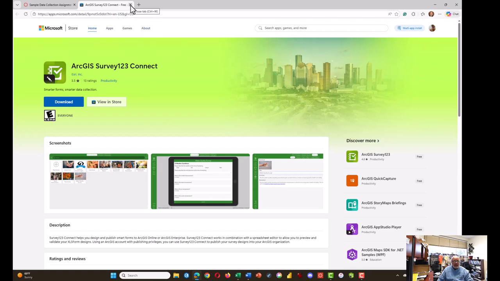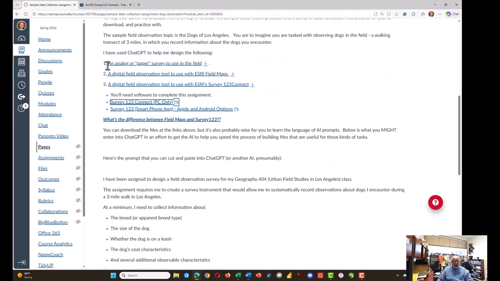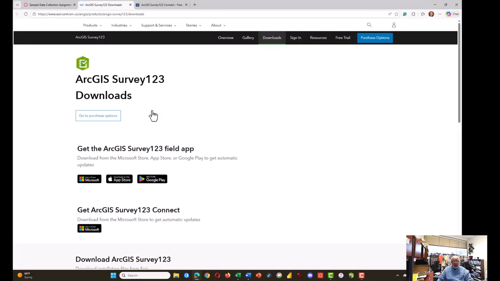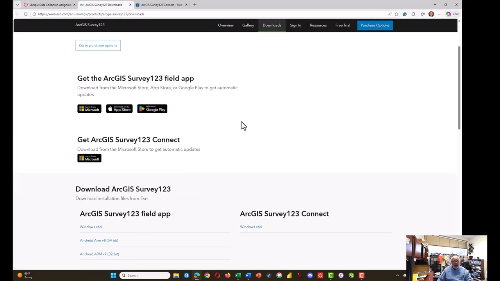So you install Survey 123 on your computer, and then you will eventually need Survey 123 on your smartphone, and it is friendly to both Apple and Android platforms, and I suppose even other platforms that you might find yourself using.